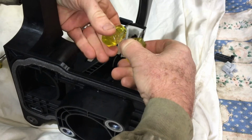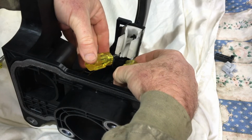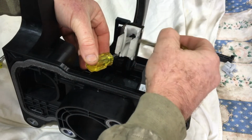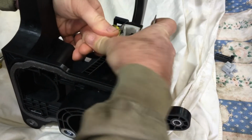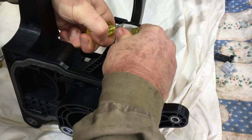And I would suggest starting at the point down here that's furthest away from you first, because when this pops out, this thing is going to rotate around a pivot point up here, and you don't want it to be facing away from you. It's just a bit easier if you start from there, but I'll just do it on this top one so you can see what I'm doing. I'm going to jam these down the side, and then I'm going to lever those out together.